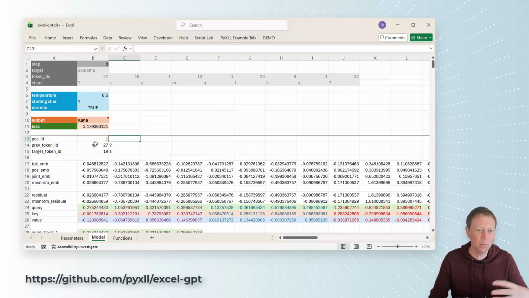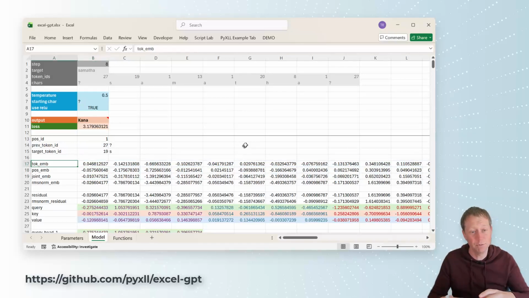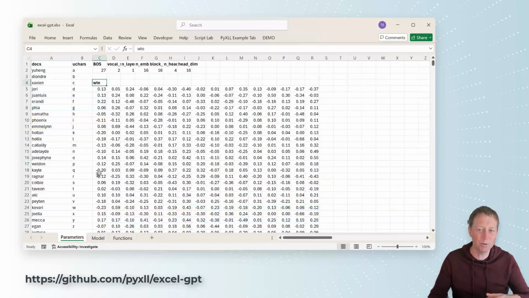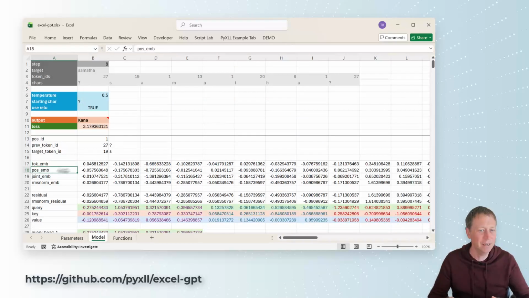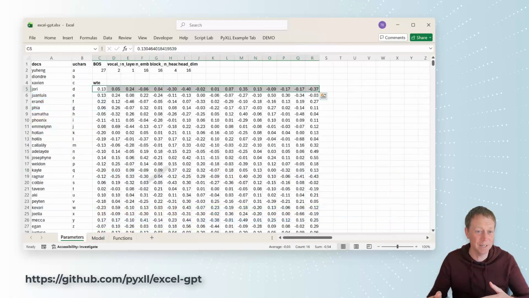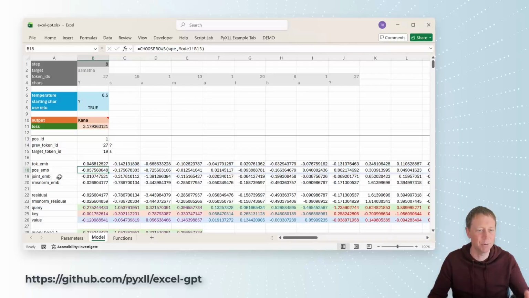Now, a token ID like 1 doesn't carry any meaning on its own, so the first real job of the model is to turn each token ID into something richer, and in our case that's going to be a list of 16 numbers called an embedding. We've got two of these here. We've got the token embedding, which looks up a row from the WTE table in the parameters, and it's basically asking, what does the model know about this particular character? Next we've got the position embedding, which does the same thing from the WPE table, but for the position in the sequence. So it encodes whether we're looking at the first character, the second character, the third, and so on.